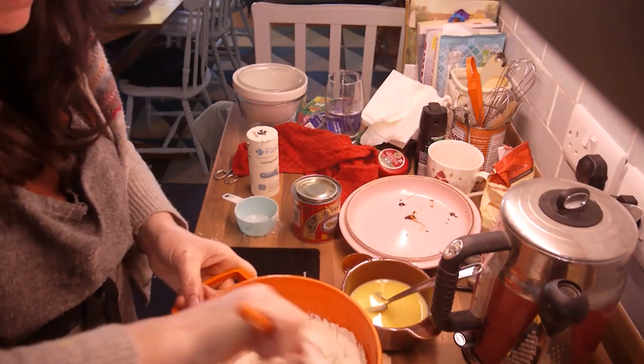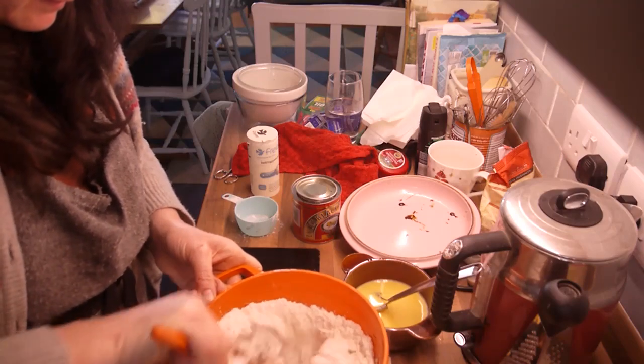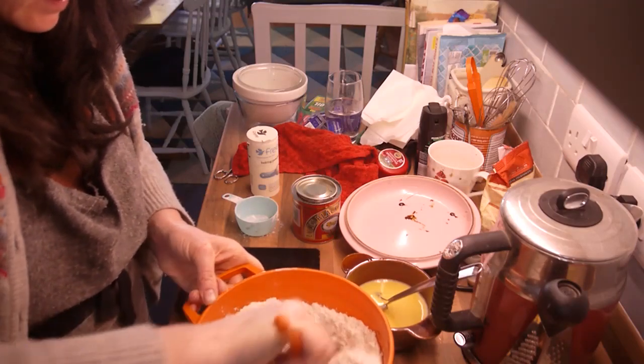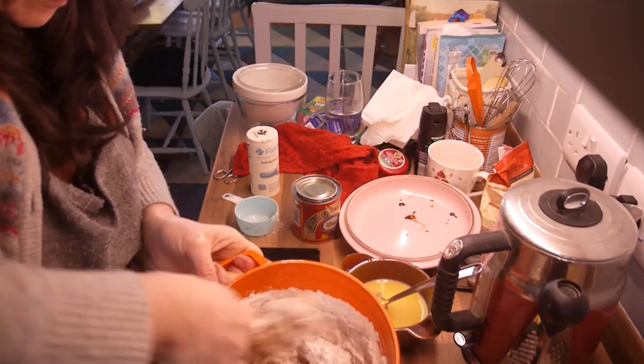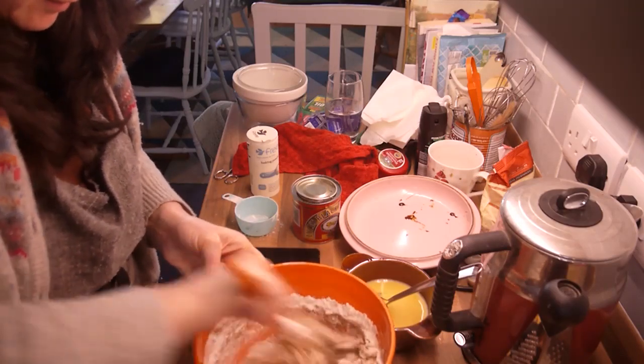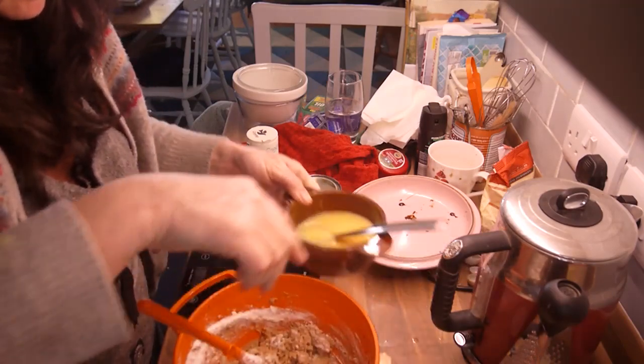I've already added a teaspoon of mixed spice. So you just mix that in slowly, so you don't get flour everywhere. I'm going to add my egg.